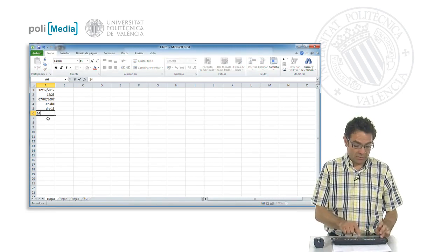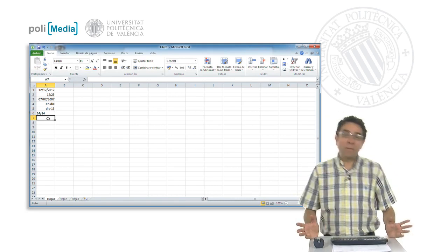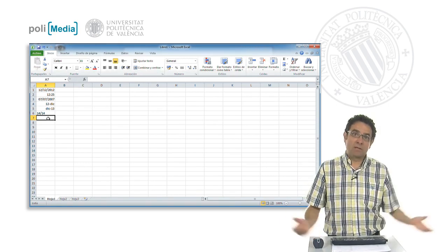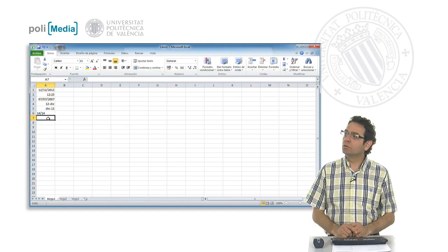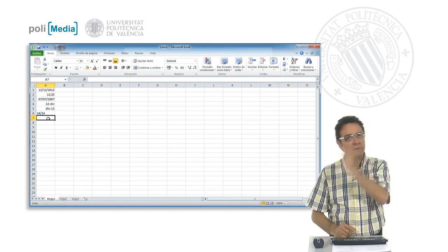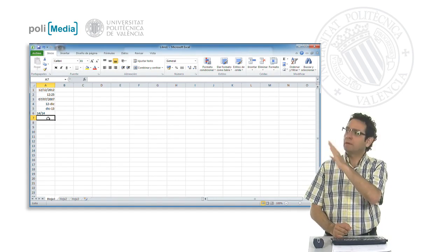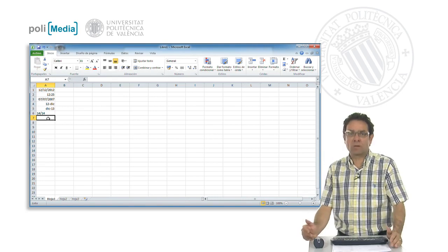Clearly, and as it is very logical, if we input 14/14, there is no possible way that Excel understands this as any possible date. So it is going to think that what we really wanted to input was simply a regular text, 14/14. And so it understands it in this way, and therefore justifies it to the left side of the cell. That is why it is very easy for us to notice whenever Excel is properly understanding whatever we are typing. Therefore, verifying that what it has understood corresponds to what we wanted to enter is relatively easy.